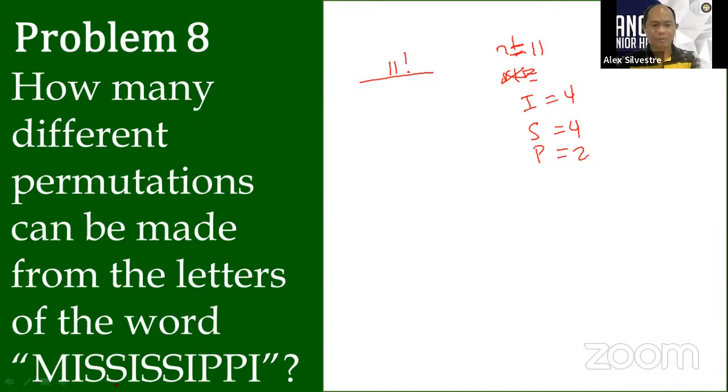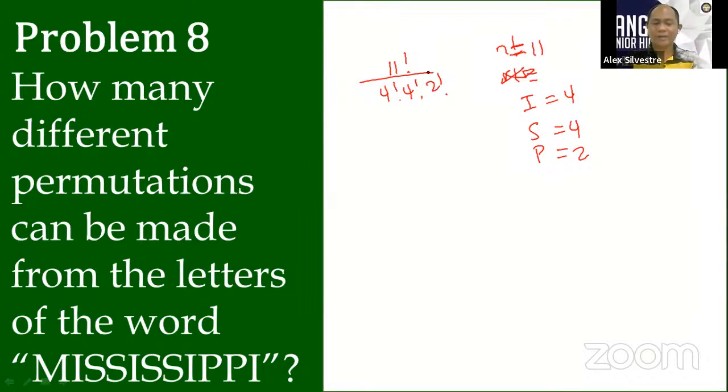So, ibig sabihin, ito yung magkakamukha na letra doon sa word na yon. Ngayon, yon ang indicate natin sa denominator natin. Mayroong nagtiyaga na nag-input doon sa chat box natin: 1, 4, 4, 2, and 1. Yung mga 1, kahit hindi nyo ilalagay because the value of that is already equal to 1. No problem. Masipag si Cyrus. So, indicate natin ngayon dito, 11 factorial, while the denominator will be 4 factorial, another 4 factorial, and 2 factorial. Kahit na magkabaliktad yan, walang problem. Basta nandyan yan ang makikita nyo doon sa ating denominator.